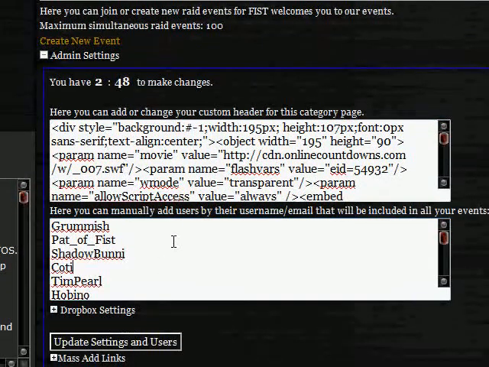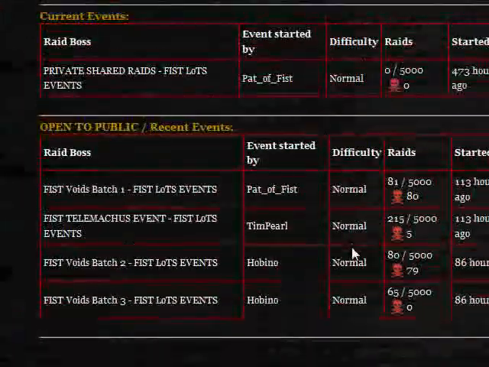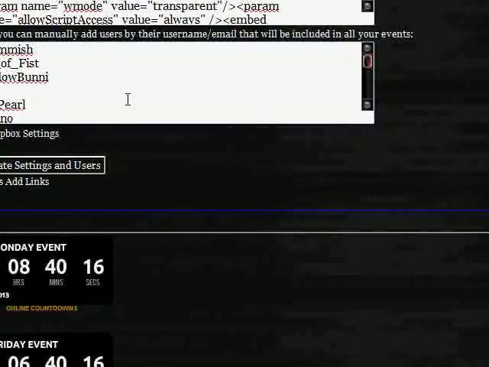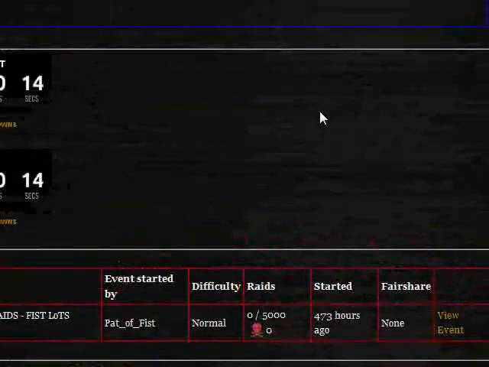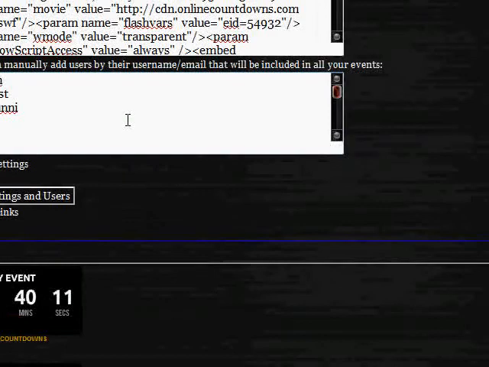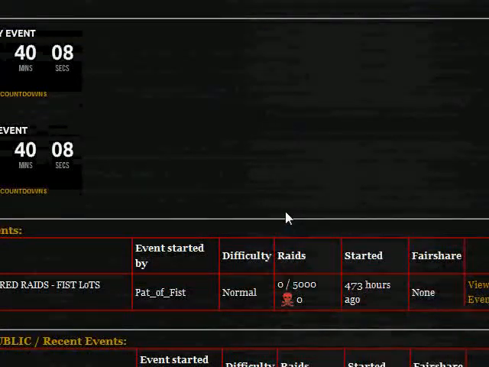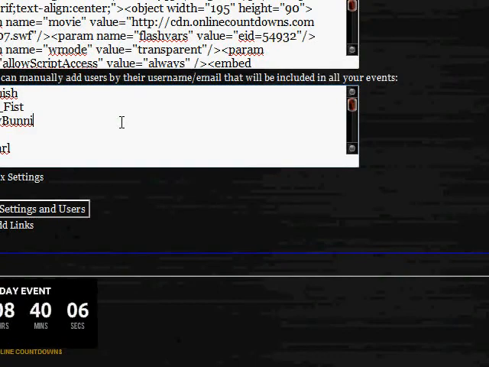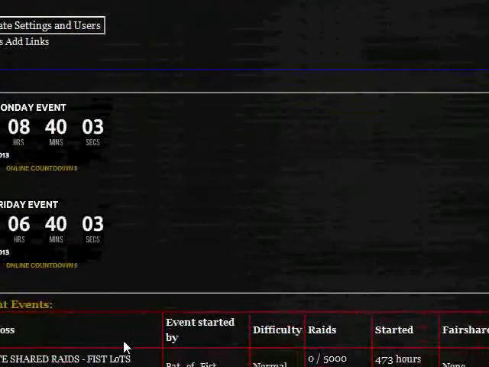The second box is the same as a user list that is in an event, where you can manually add someone's RaidCentral username and they will have access to links. But of course, because this is the category page, if you add someone's name here, they will have access to every event in your category. So if you have, for example, in this case, 5 events going on all at the same time, by adding someone's name here, it puts them into all 5 events all at once. And then removing the name from this box will again remove them, of course. So basically it's the same as your event user list, but it is global to the whole category.